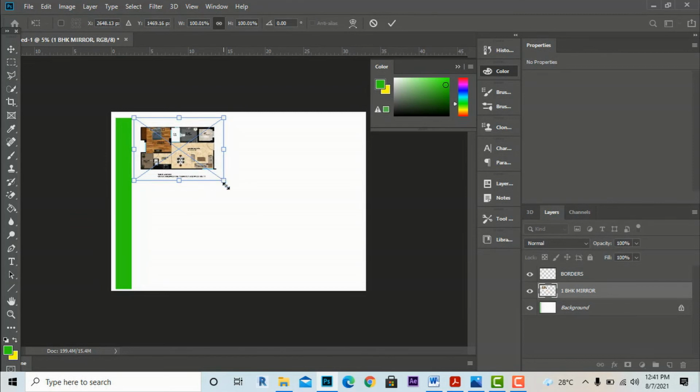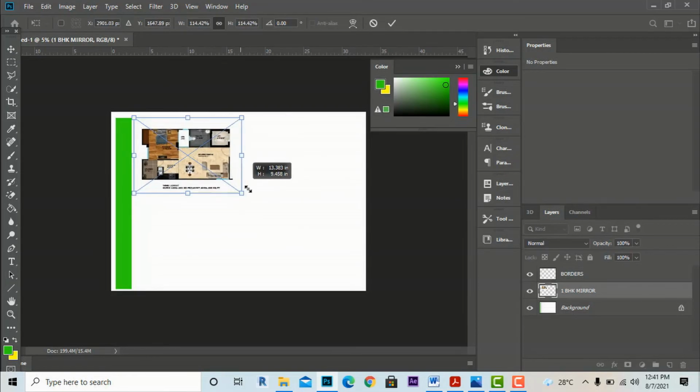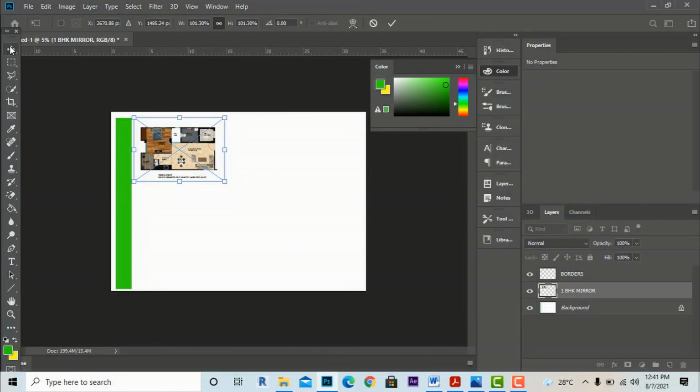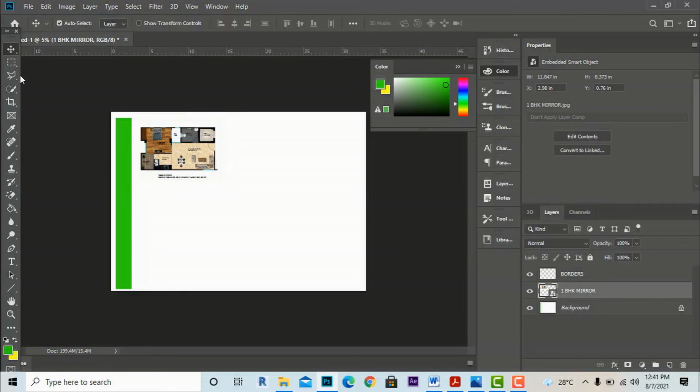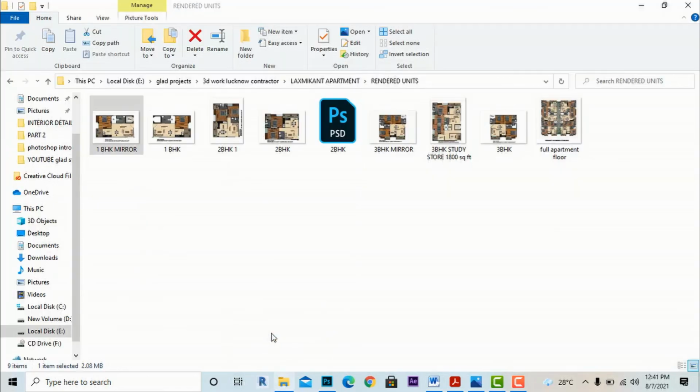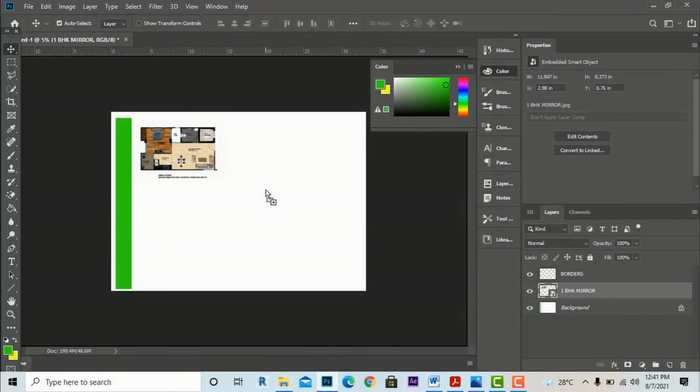You can make adjustments according to your presentation and create nice portfolios or presentations for clients using these settings, and it will save your time.